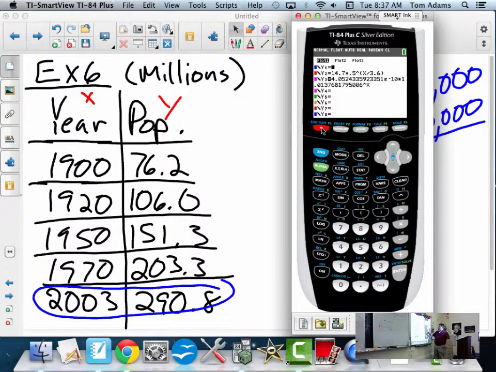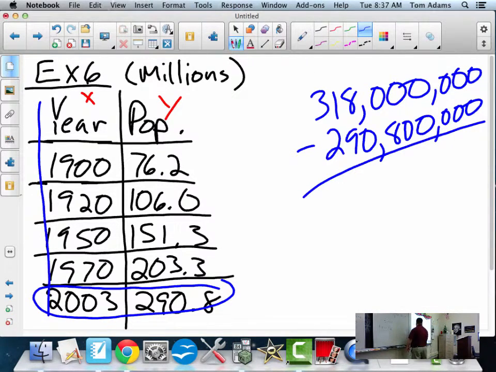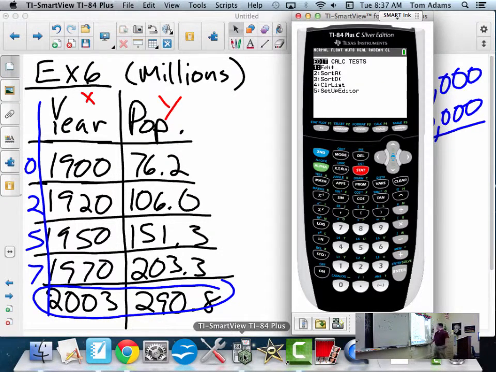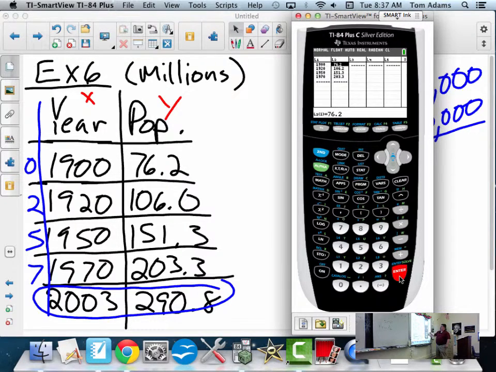So if I go back here to get the answer in the back of the book. In other words, what your book did is that this right here would be like year zero. And if you counted by 10, this would be 2, this would be 5, this would be 7. So now if I go to editor, let's see how much of a difference that makes. I put 0, 2, and then 5, and then 7. Now everything's going to change. My graph's going to change.